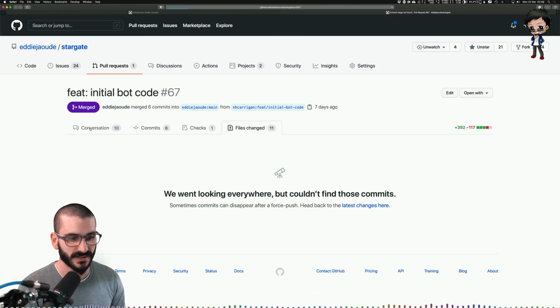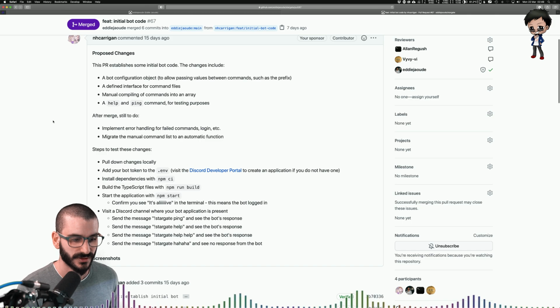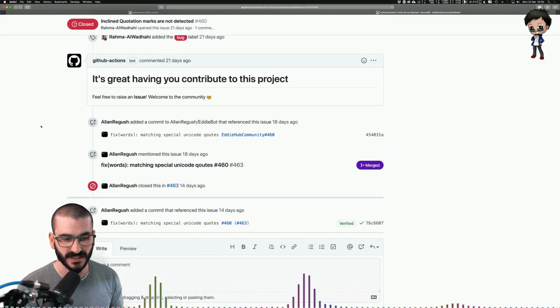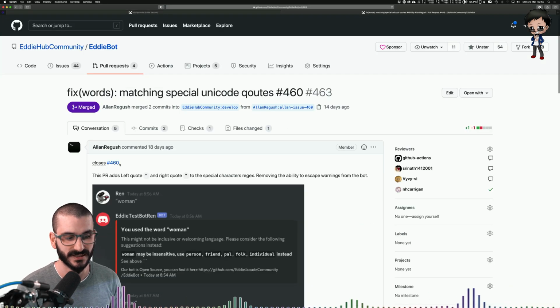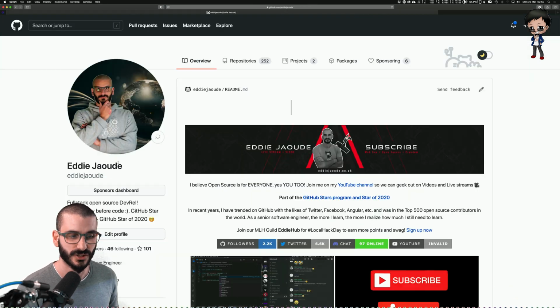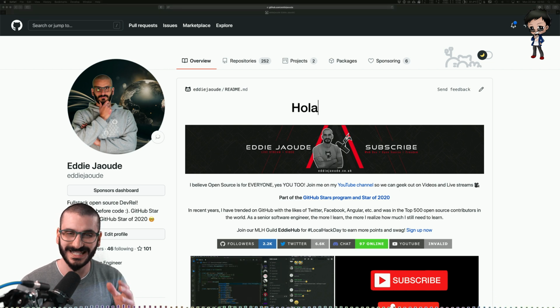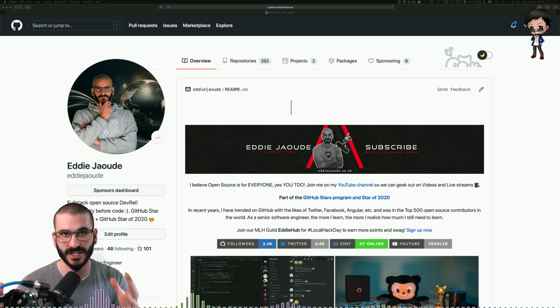And this is a pull request and it also got merged. So this is awesome. Looks good. This is an issue and it got closed because the pull request got merged in. And if I click on the pull request, I bet you it has a closes at the top. Yes, it does. And so therefore it closed the issue. So that's great. It's awesome to link your pull request and your issues together.